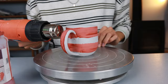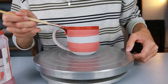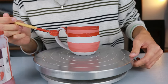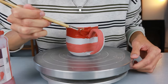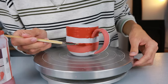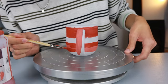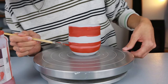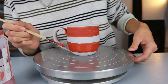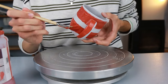And then I dry it with a heat gun, and I apply a second coat. And as you can see, I'm now glazing it on top of this turning table. You can just always do this. I personally like to do this when the lines are a little bit thinner, because that way my hands are not in the way and it's just easier to keep the lines straight, or like semi-straight. I didn't want to make them that straight, but you know what I mean. And just like that, I apply a second coat, and I just personally like to do this on the turning table. And then at the same time, you can also use it to dry it with a heat gun, because this just makes it go a lot faster. When glazing the handle, I do like to just hold it in my hand, because then I can easily glaze the inside of the handle.